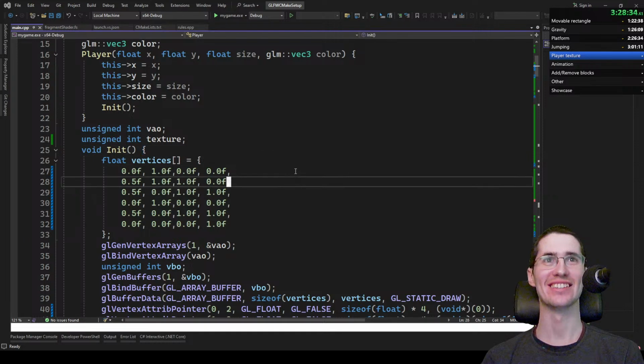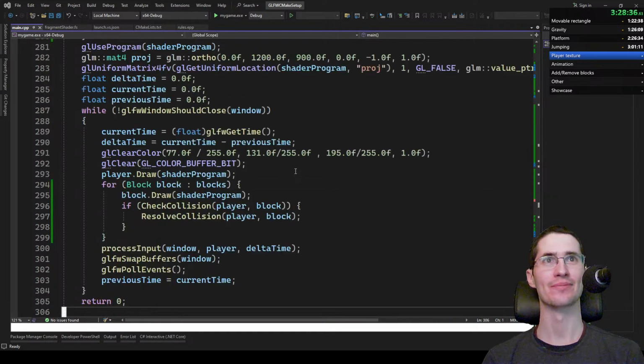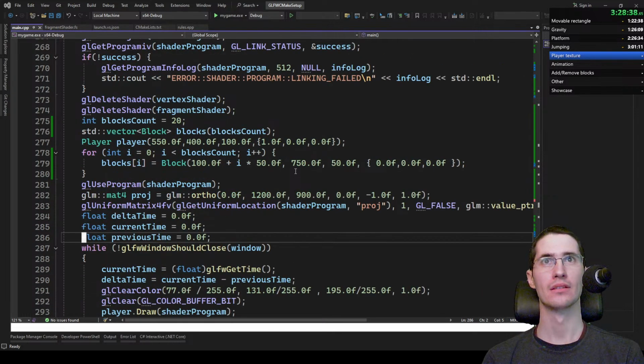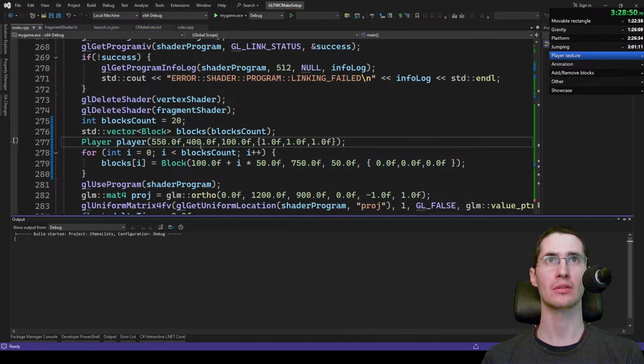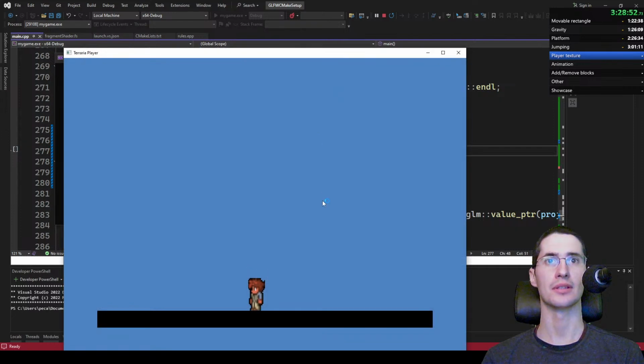We'll change it. Here. For the color, we'll have it just white color, because multiplying with the white color will leave out the, yeah.